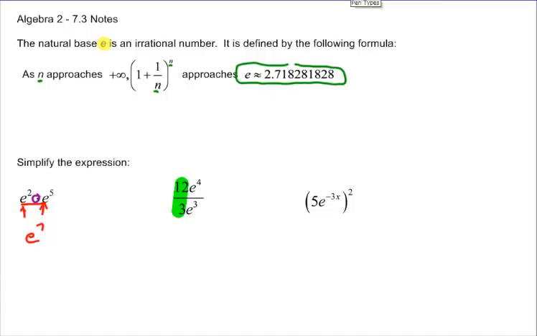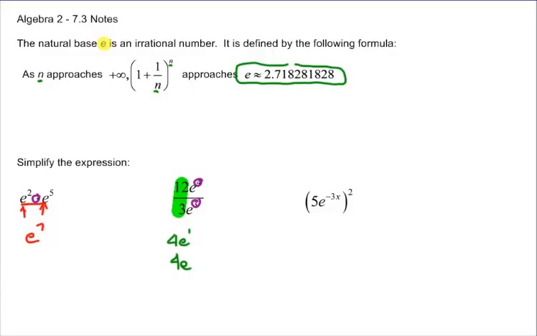The next question says, like 12 e to the 4th over 3e to the 3rd. Well, 12 and 3 can reduce. And so when I look at those guys, the first thing I need to do is write down a 4. They reduce. And then my base is e. That doesn't change. But if I divide now, when I'm dividing, I subtract my exponents. So now I'm going to have just e to the 1st power, which we very seldom write as e to the 1. We just usually will write it as 4e.